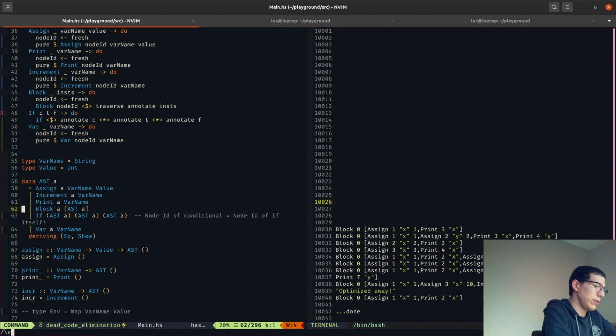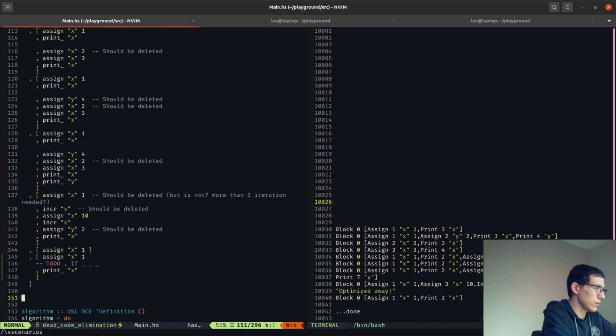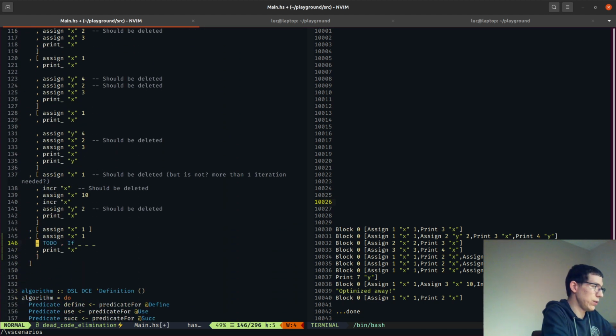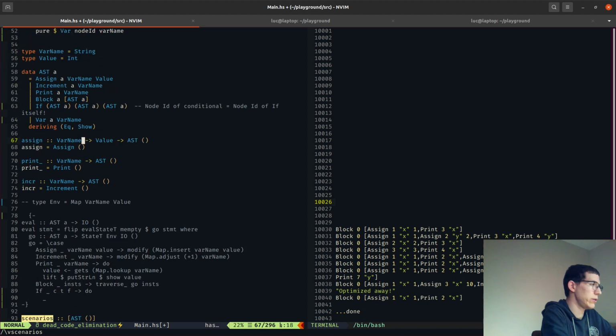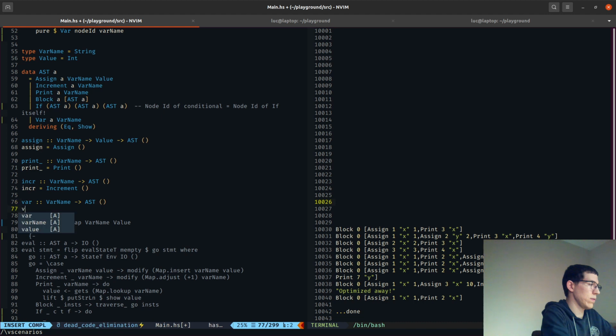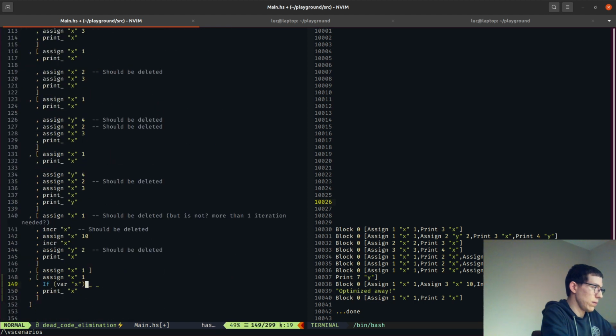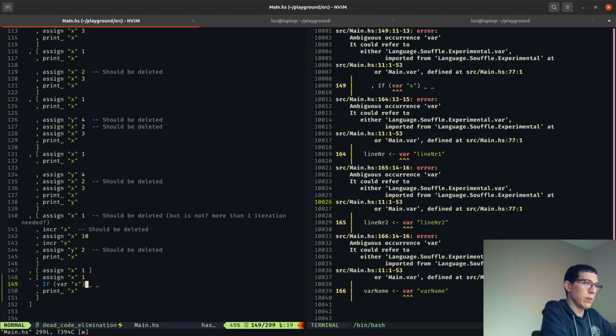Where was I? So I need to go to the scenarios. What we can do now is we can say variable x. We need to add a variable constructor. Is it happy with this?